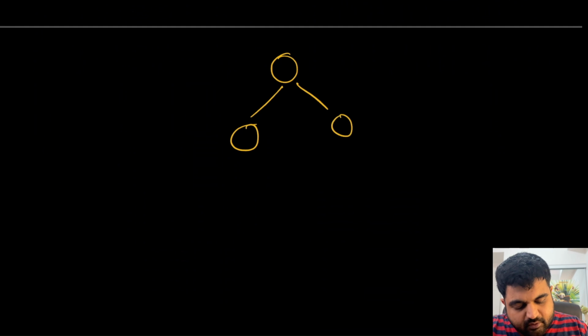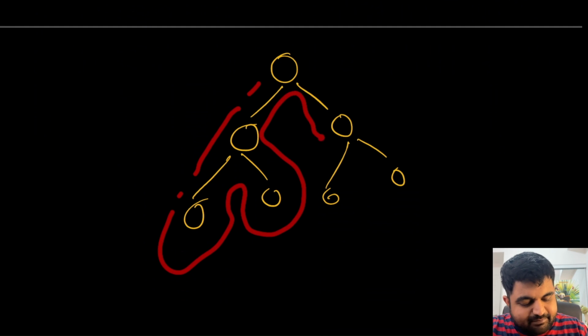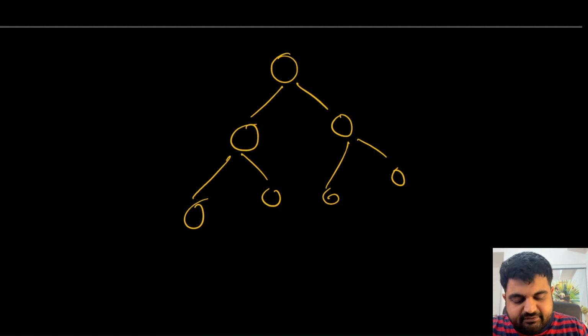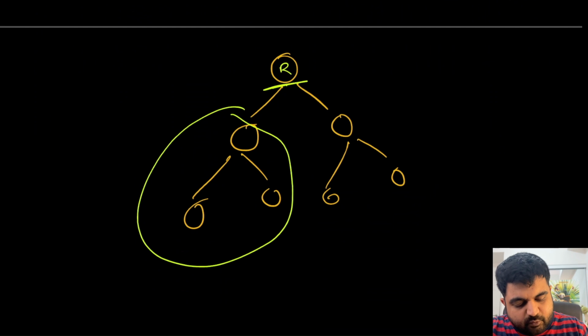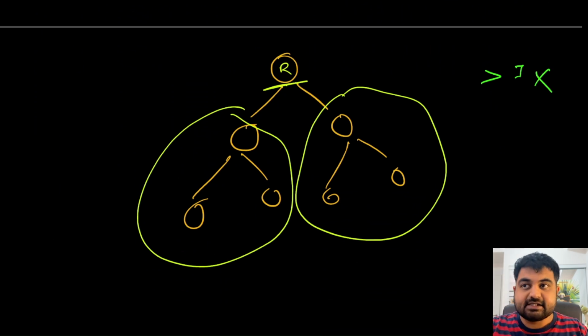Now this is a very straightforward problem. Basically, at any given moment, we need to check for any given node what is the height of both the left and right subtree, and this we can calculate very easily by simply traversing over the given tree in any BFS or DFS fashion. And once we do the traversal, at any given moment we will have to keep track, for any particular root node, of the height of its left subtree and the height of its right subtree. The moment we identify that the difference is greater than 1, we can clearly say that this is not a balanced tree.